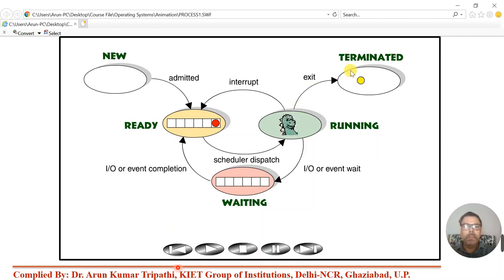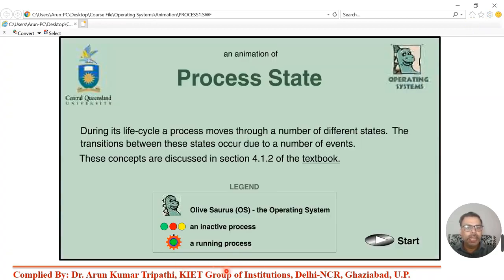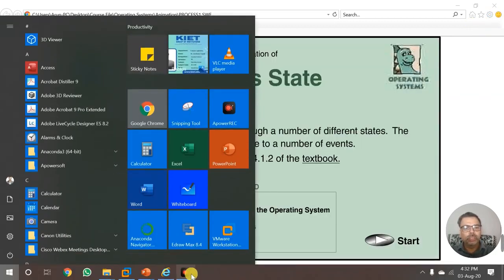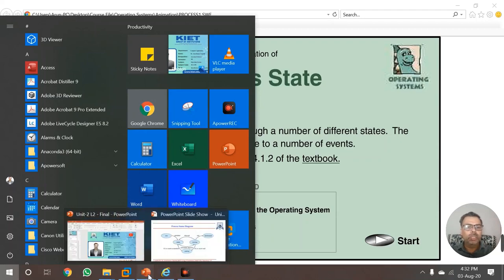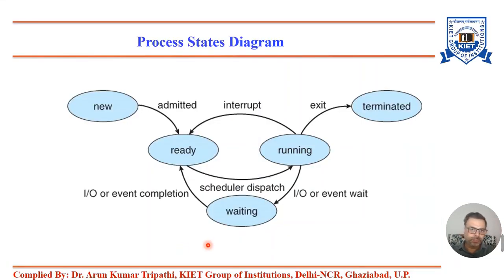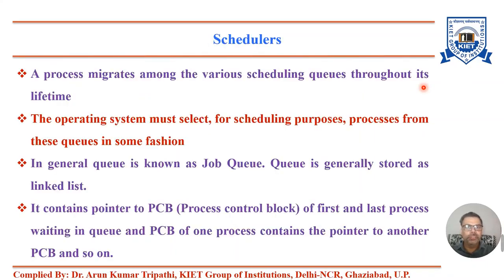So the CPU will be busy executing the processes. Now the last process is only this one, so it will continue its execution. When it is completed, it will go to the exit state. Now all processes have been wound up. So this is the basic diagram for the execution of a process, how the process executes. I have explained it through the animation also.